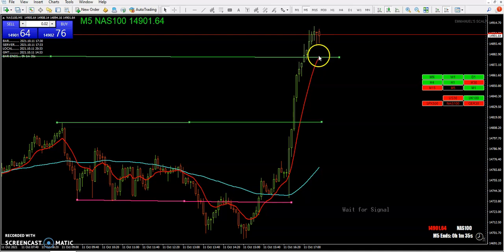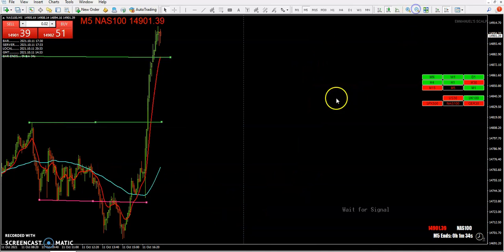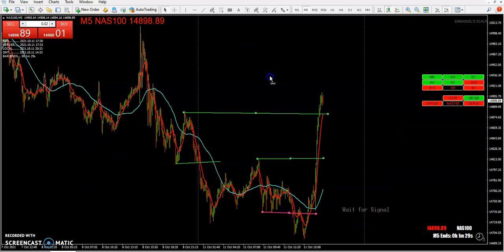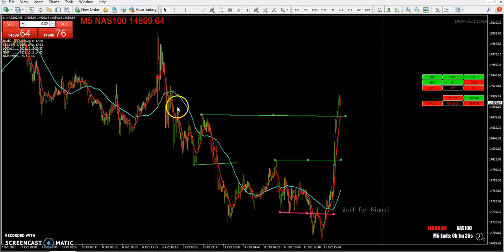Now, do you continue? Let's say you got in here. Do you continue with this trade? Do you start a trade here or not? Now look at this. Now I have obviously not drawn the next level. The next level is here, right here, right? So if you have to get into a trade, you want it to break through that level, and only then you will get into the trade.